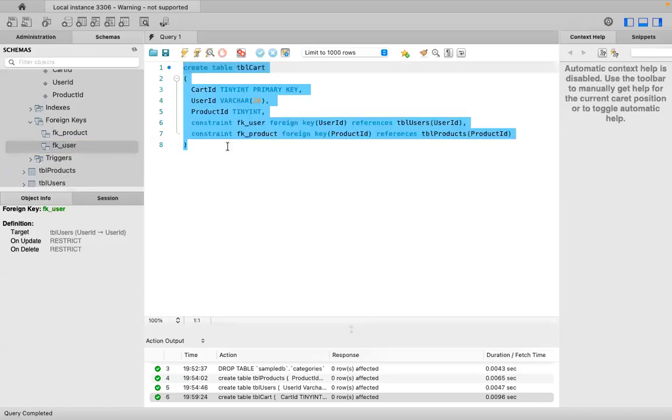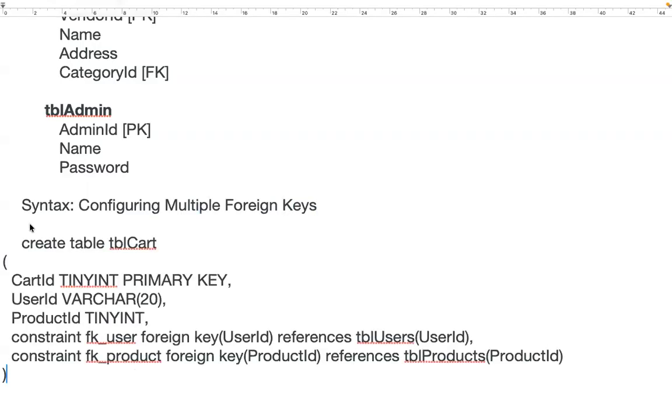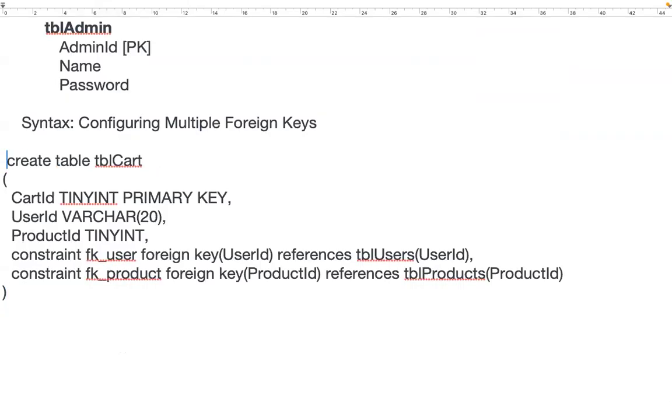So I will give a syntax here. This is a simple syntax for configuring multiple foreign keys. This is how we configure multiple foreign keys. Just for clarity's sake, I will give it like this.